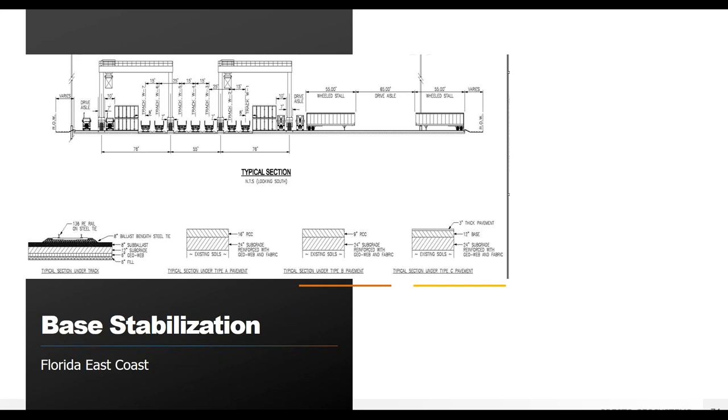But through the design process with the geotech, by reducing the stress that reached the subgrade, we were able to significantly reduce the long-term settlement and also control differential settlement. This project has been in place for about 8 years now. It has settled a little over an inch. It was expected to settle a couple inches in that time, but the good thing about it is it settled uniformly. So there's been no differential settlement.